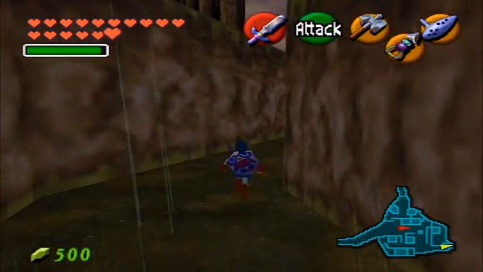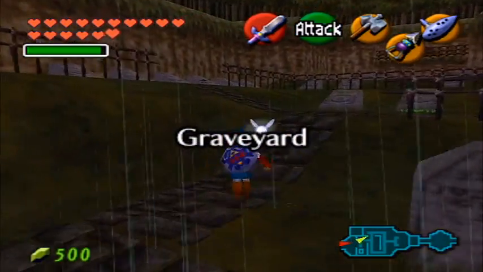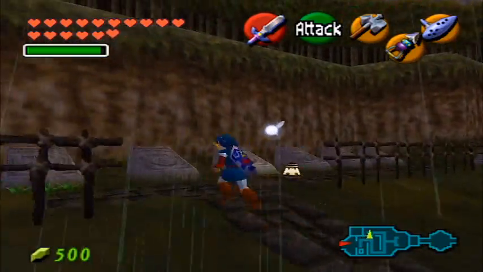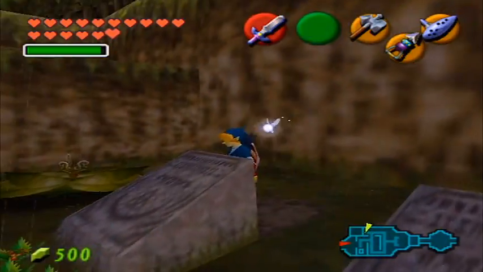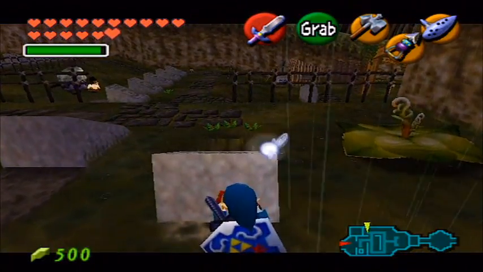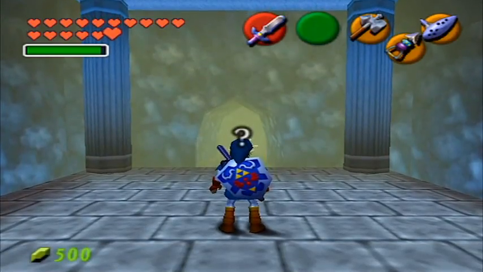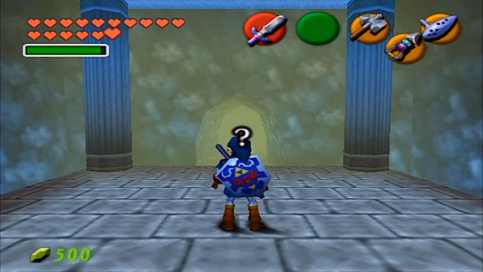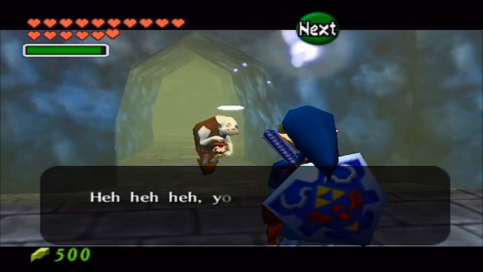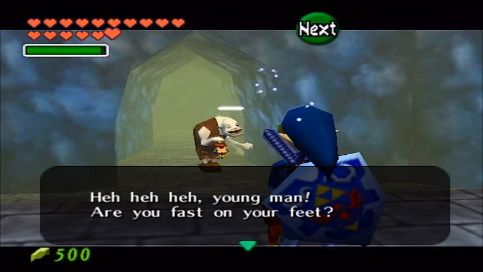Now, if you remember earlier when we got the hookshot from Dampé, I said that there was another reward if you came back and raced him again later. And we want to do that now, but unfortunately it was not possible without the long shot. So if you have the long shot, I suggest doing this immediately if you want a good reward. Now, the goal of this is to get under a minute. So if I cannot make it on this attempt, I will be doing it again in a minute.